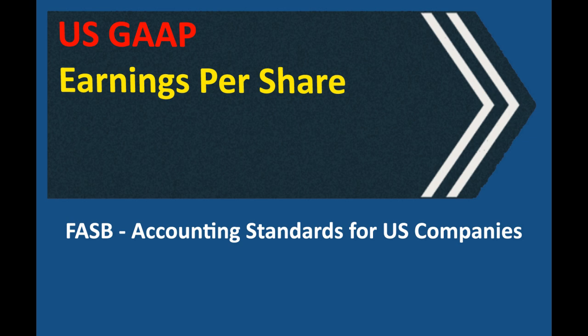Absolutely. How are really major changes handled? Like, what if a company does a stock split, say 2-for-1, or issues a stock dividend? Those are treated differently because they fundamentally change the per share unit itself. If a company does a stock split or a stock dividend, they have to go back and retroactively adjust the share count used in the EPS calculation for all the prior periods they present in their financial statements. So all the historical EPS numbers change? Yeah. You restate them as if the split or dividend had happened right at the very beginning.